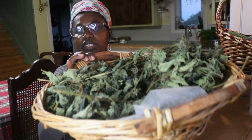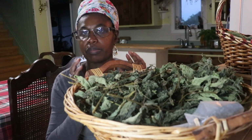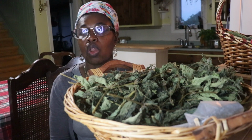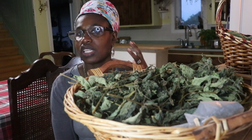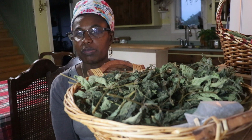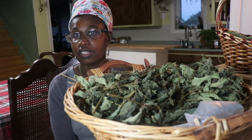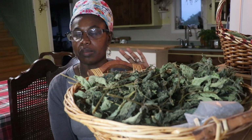So today I have this whole bunch of stinging nettle that I collected from the back of my barn. I threw the seeds there last year, and then this year they just came up in abundance. I have so much stinging nettle that I have to leave some on the plant. I let them go to seed, and I'm going to be sprinkling them in different places on my property later on, maybe tomorrow or another day, so I can have them growing in different parts, because they have kind of taken over my garden behind the barn.